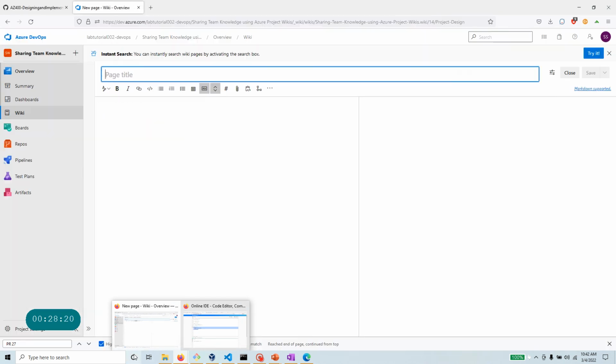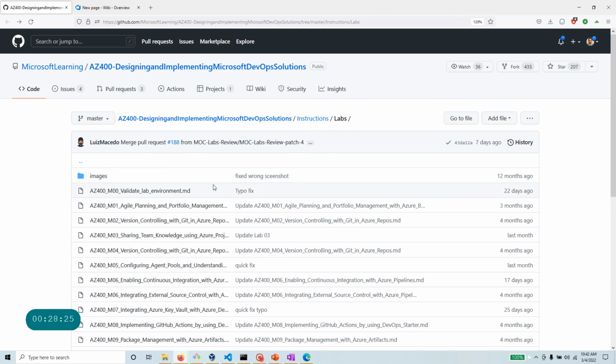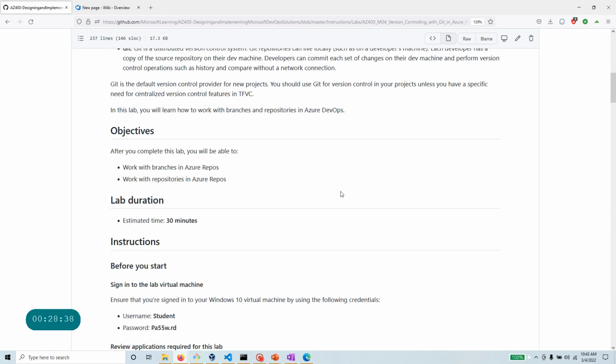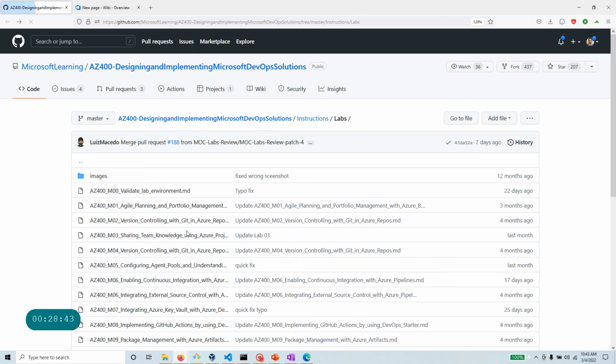So let's meet in the next lab, where we're going to continue our path for this particular AZ-400 series of labs. And really, we're going to start looking into version controlling with Git in Azure Repos in more detail. I think we already have done one lab that did some of it, but we're going to continue what we have learned here. When we started doing version controlling with Git, we're going to get into more detailed steps. Okay, so let's meet in that one very soon in the next video.